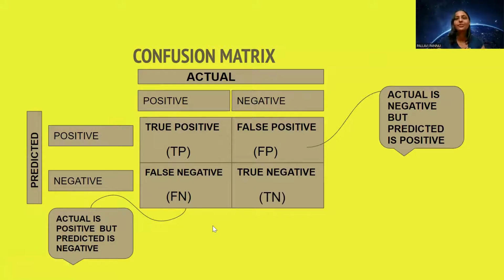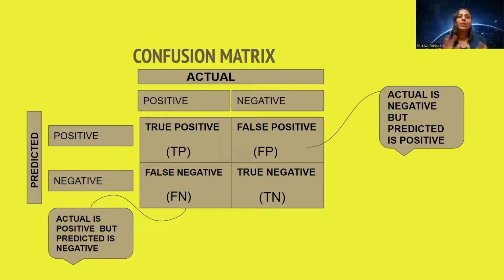For example, if you're drawing a confusion matrix and you're confused about what was my true positive, what was my false positive, this is the trick. What you have to do, make it as actual, make it as predicted, try different kinds of combinations, and first, if they are matching, select true. If they are not matching, select false, and take the second term from the predicted. I hope it's clear.